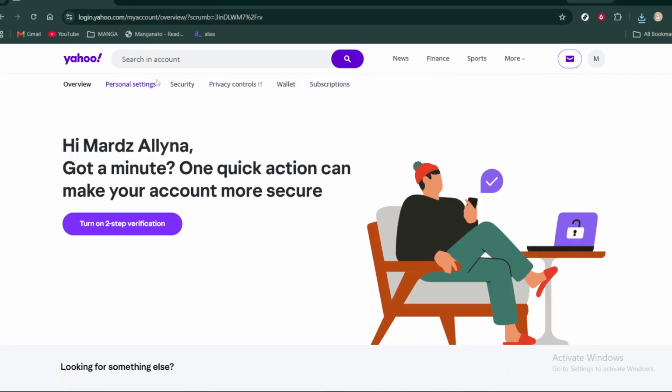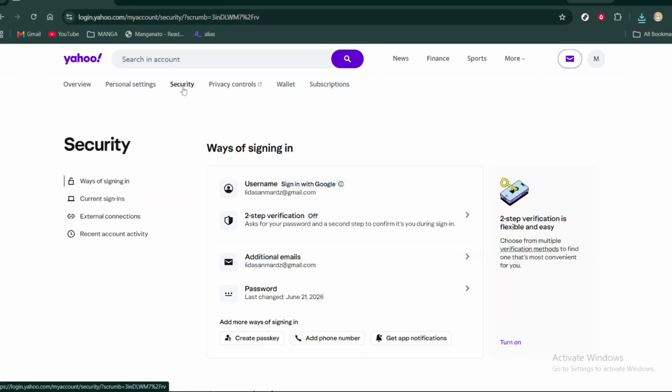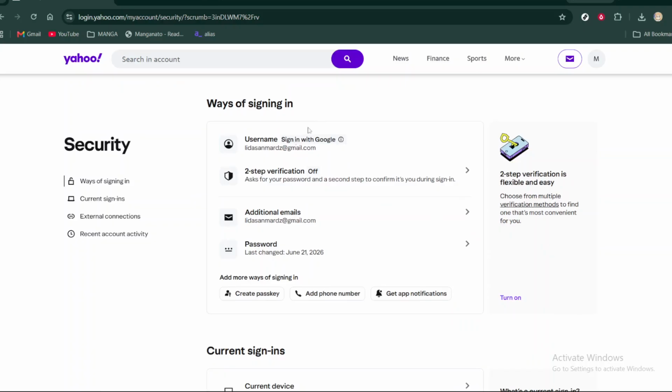From that drop-down, you want to select Account Info. This is where all the major settings live, like your personal details, billing information, and, most importantly, your security controls. Click that, and it'll open up a new page or a larger panel.